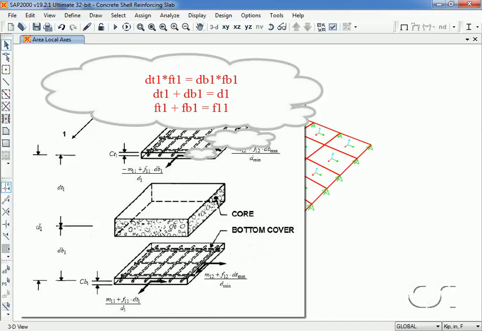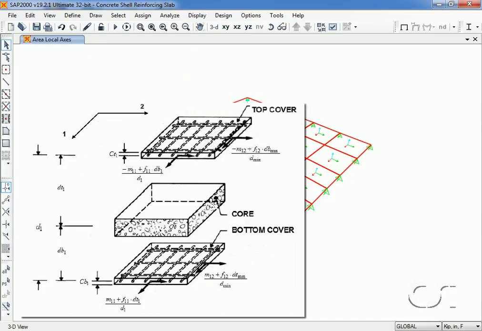to the top steel, and db1 is the distance from the center of the shell to the bottom steel. We know that dt1 plus db1 equals d1, and f11 equals ft1 plus fb1. Substituting these values into the first equation, we see that for the top layer, the resulting pure membrane force is f11 times db1 divided by d1.